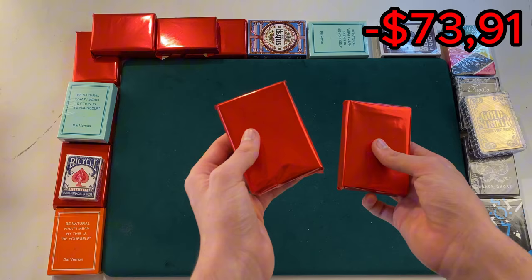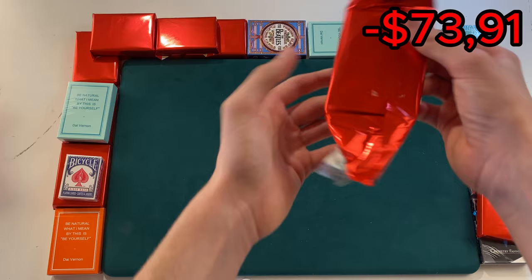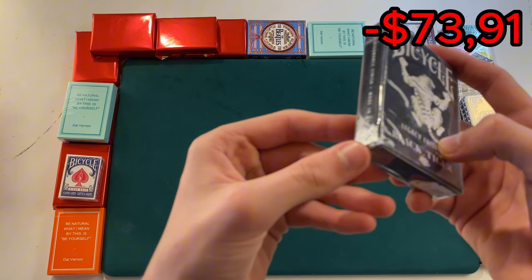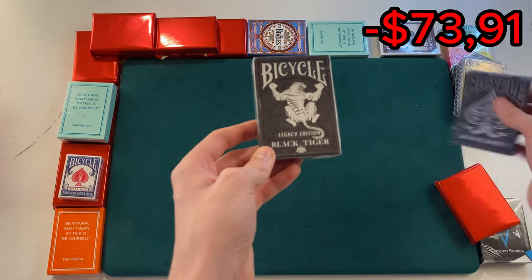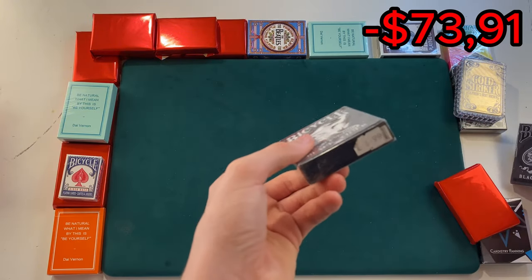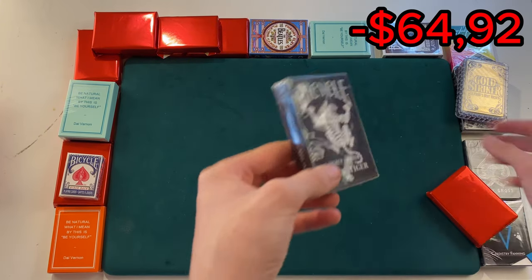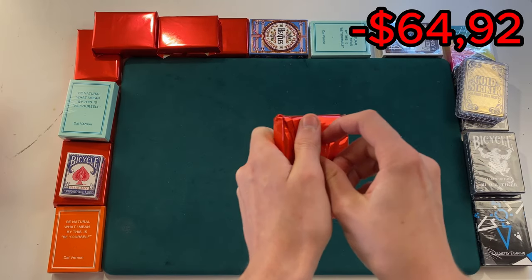Let's move on to some of the cards buried underneath — Ghost Striker, Papillios, and Ghost Backs. Let's go with these ones, they look more appealing. Opening this actually feels like Christmas. Okay so these are the black — the box is a little damaged but it's fine — Bicycle Legacy Edition Black Tigers. I'm pretty sure these are editions that released pretty close to each other. Six pounds, so we made our money back pretty much, and they look pretty sick.